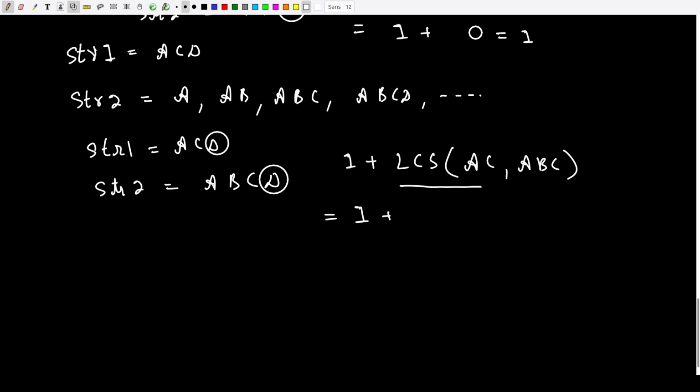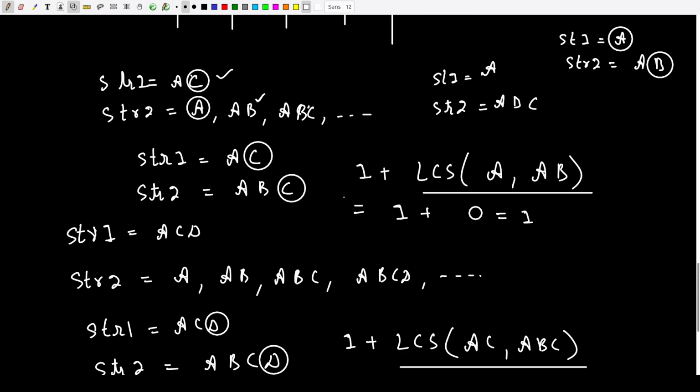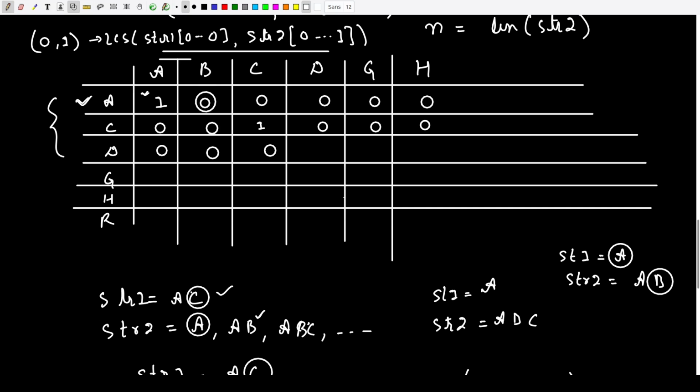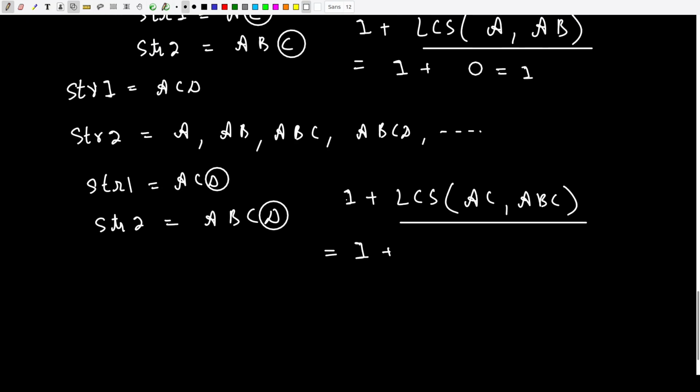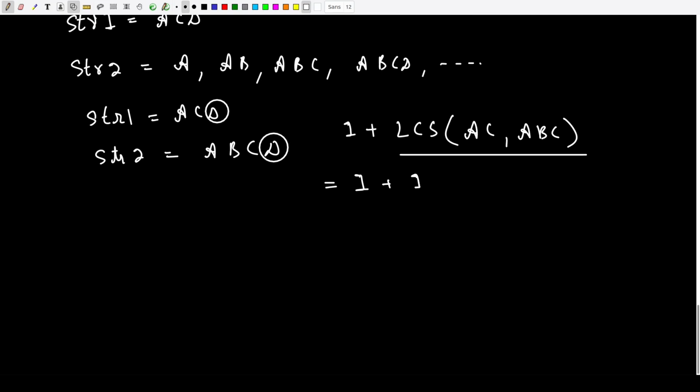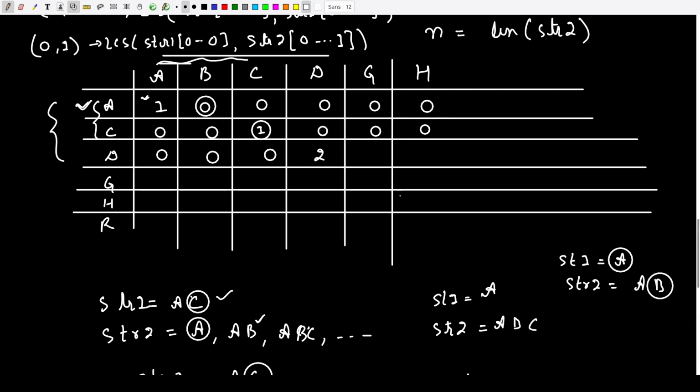Let us find out the value for LCS of AC, ABC. So it turns out we have already solved it. So this is AC and this is ABC, and the value which we are interested in is this value, and this value is 1, because of which the longest common substring over here will be 2. So let us mark it as 2, and then for the remaining characters it will be 0.